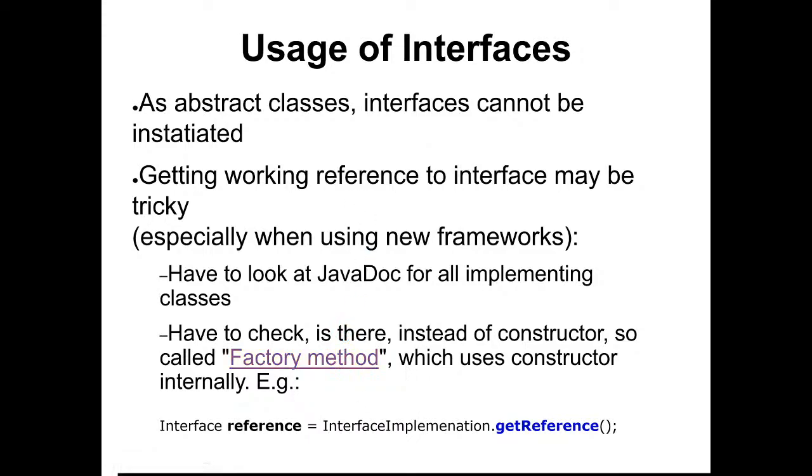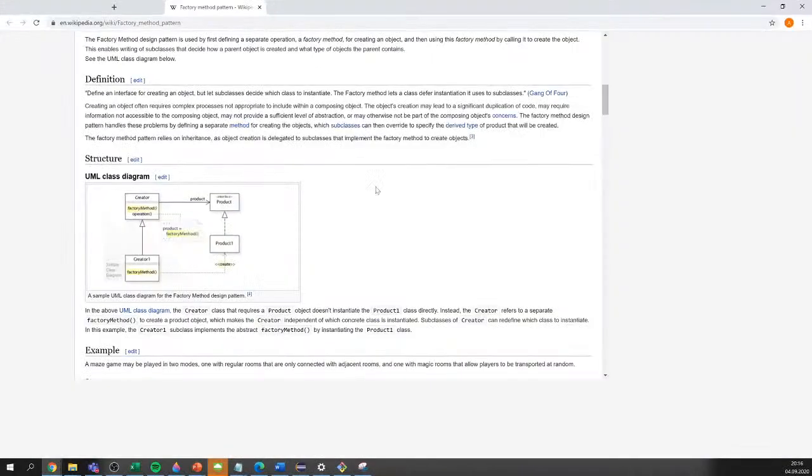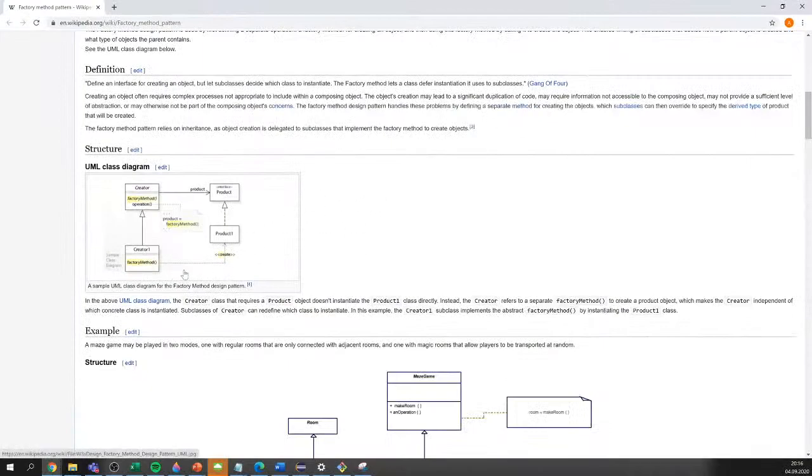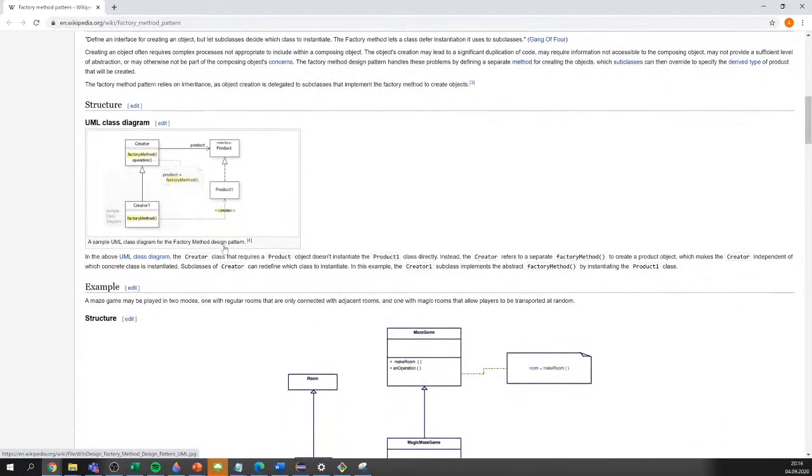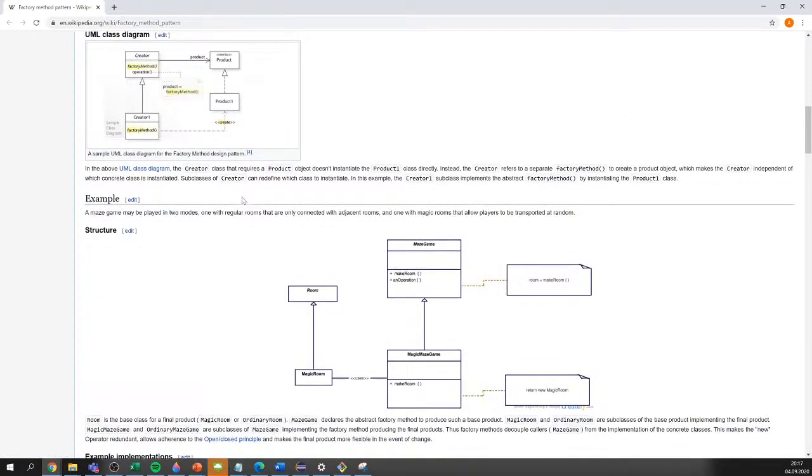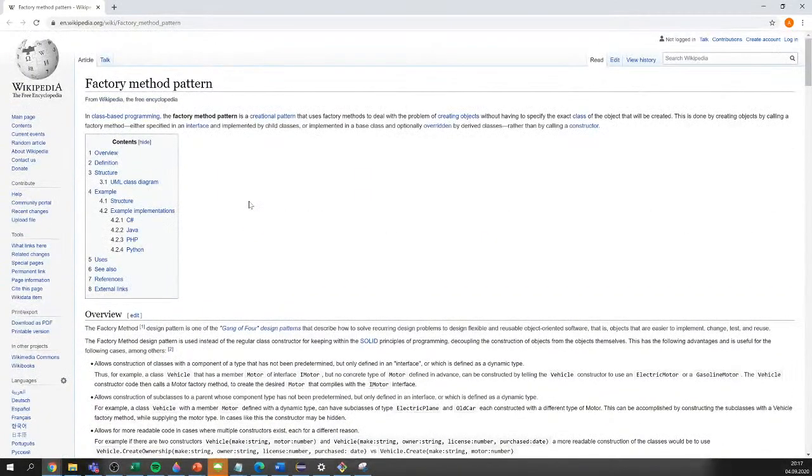That's again the link to Wikipedia. Here you can see the factory pattern. Maybe we'll not talk deeper here.